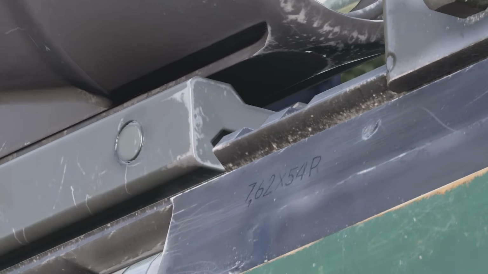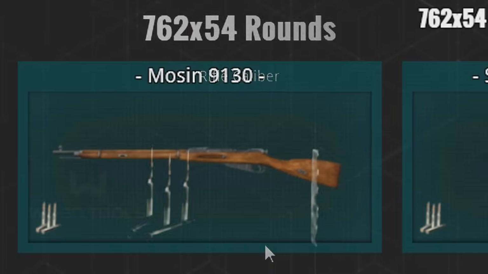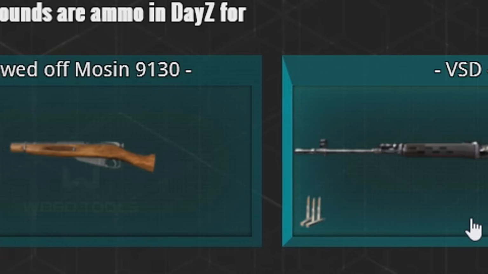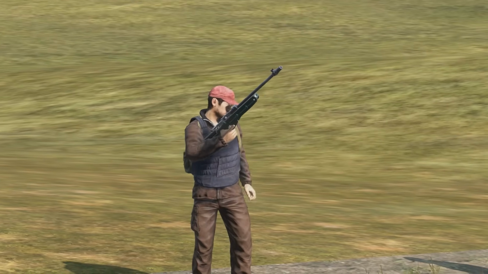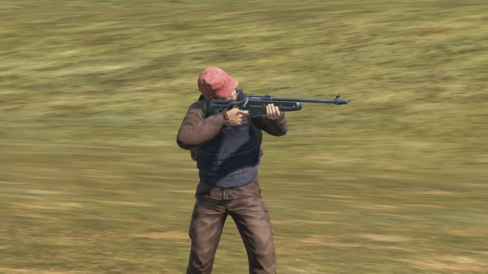7.62x54 rounds. I know that other people wanted different rounds, but these are the rounds that we're going to get. And like any weapon that uses these rounds, it's pretty damn devastating over range, especially when you have a 10 round mag that was added alongside this weapon in 1.25.